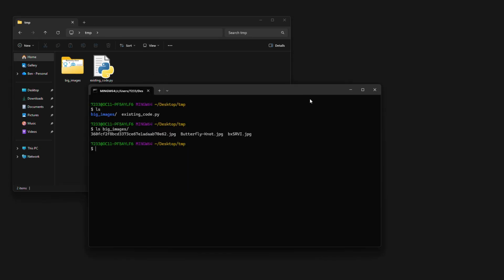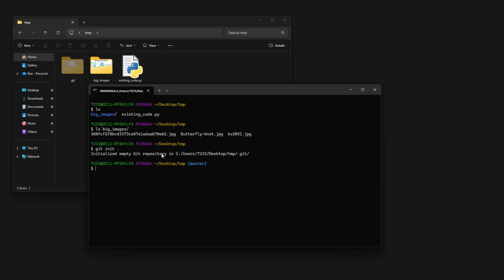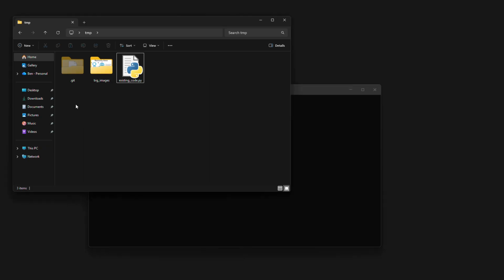And so the very first thing we want to do when we are starting out with Git is initialize a repository. That is done right on the command line. You do git init dot, just like that, with spaces, hit enter, and it'll say initialized empty Git repository. Now what this did under the hood is literally just create this hidden folder named .git. I have hidden folders visible in my Explorer to show you. You probably won't see this if you don't have that enabled, but that's literally all it is.